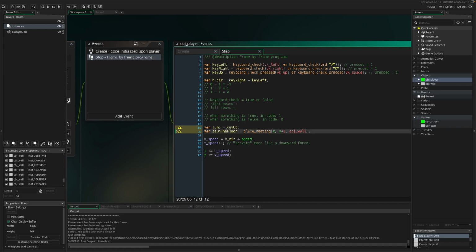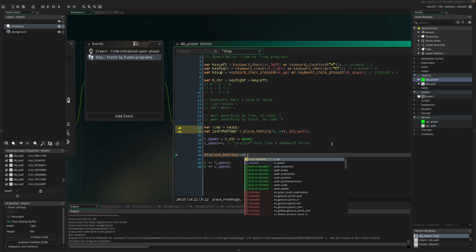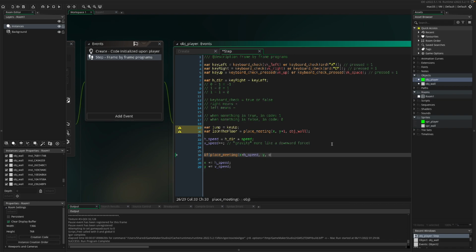We set up a variable, we're not actually checking whether this exists. But this is completely different. This is just for us checking if we're on the ground. So we need to actually check if we're colliding against something in the vertical or horizontal space. So right after this v speed, after gravity is kind of implemented, we're going to write if place meeting, we already kind of did this, and we're going to do x plus h speed, y, obj underscore wall, then h speed equals 0.